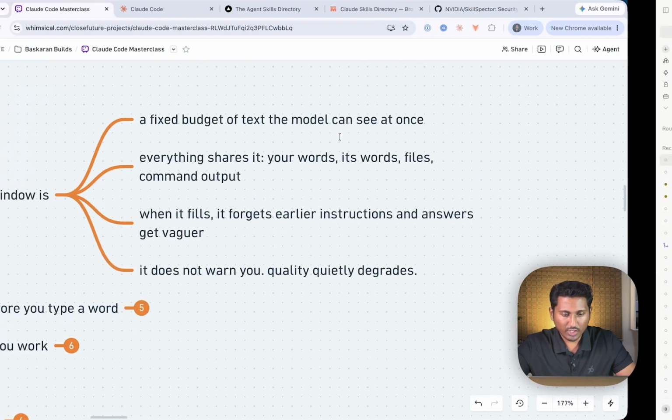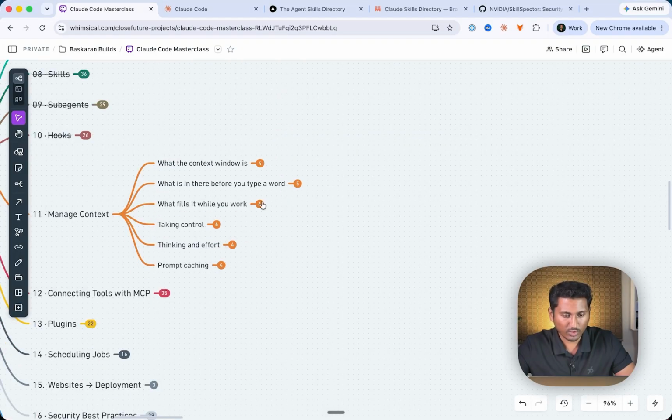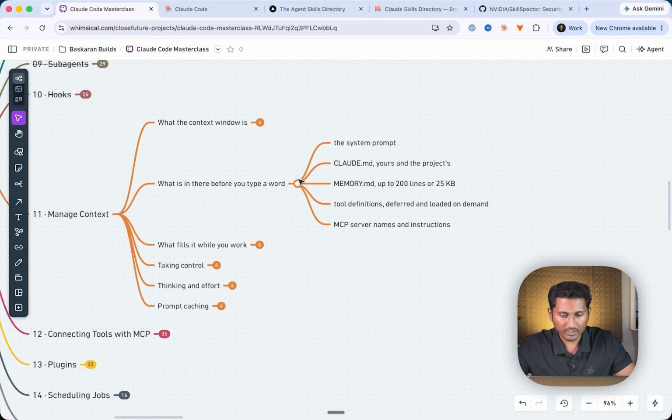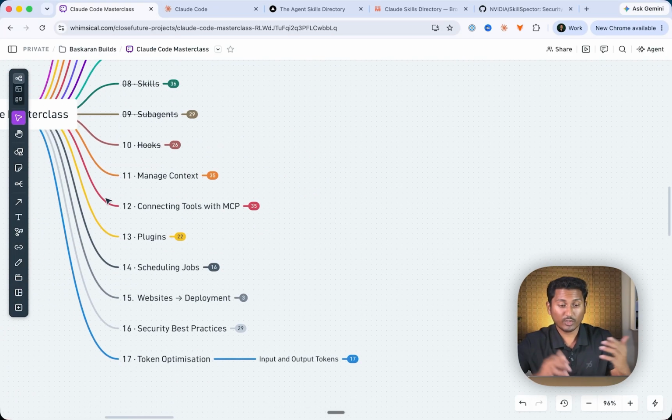So let me go and check this as well in case we missed any other information. Yeah, there are certain things which I will discuss later, but this is more on the context. Everything about context, the MCPs, the memory file, which is the Claude.md file, and many other things like skills, the system prompt and the messages, will be loaded in that particular context. So you need to really maintain that, otherwise your session will be super big and the token consumption will be a lot, which we will discuss under token optimization at the end. I will cover a bit more on that.